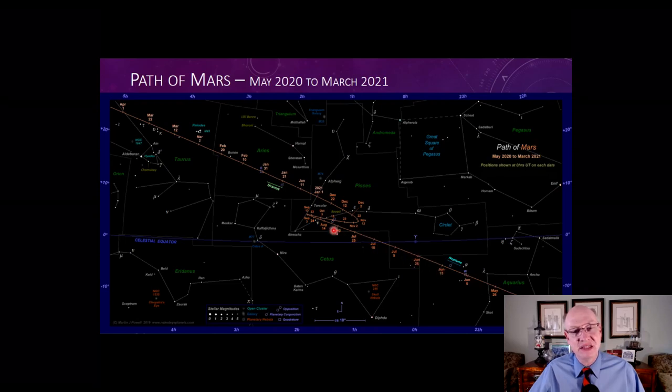But then in September of 2020, Mars did something odd. It stopped moving forward and it started moving backwards for a while. And then in November, it stopped moving backwards and it started moving forward again. And right now, in February of 2021, it's moving forward through the sky. Now, the Greeks needed to come up with an explanation for this. This, by the way, is called retrograde motion. Retrograde because it's against the grade. It's opposite the normal direction.